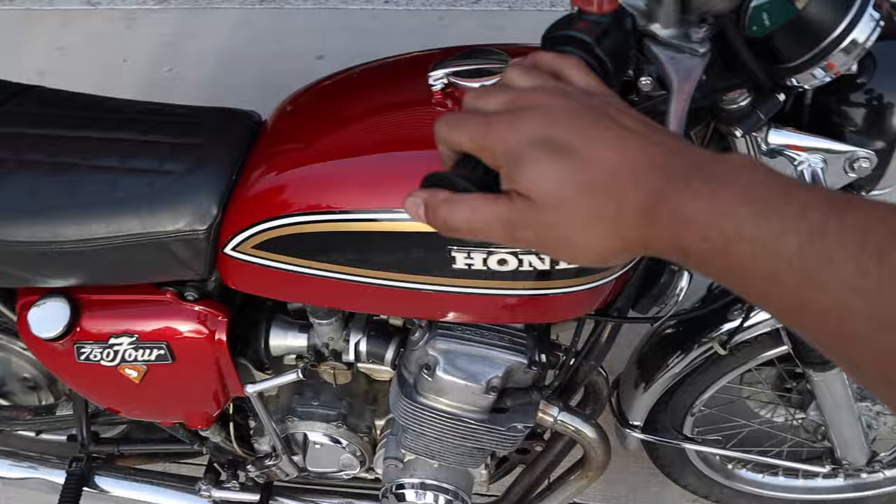This is one of the very few bikes I've bought that isn't a project — my 1976 CB750. Even though it wasn't a project when I bought it, it still needs work. That's the reality of owning an old motorcycle. I did a video not too long ago on things you should know before buying a classic motorcycle, but this is what to know before buying a project bike.